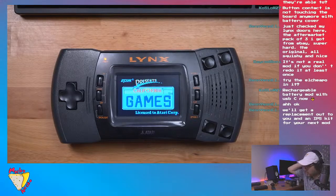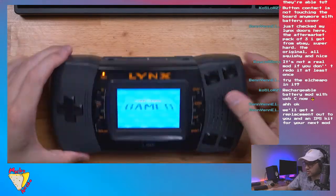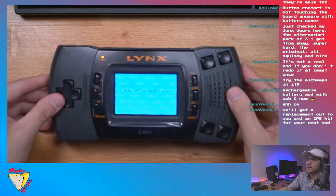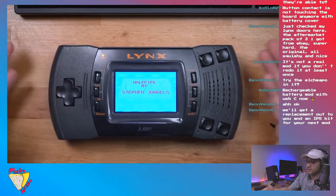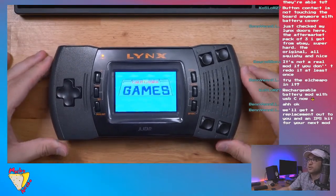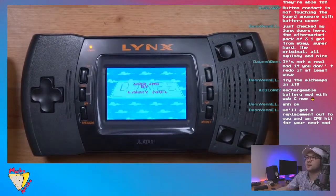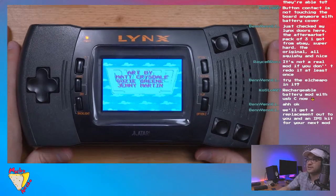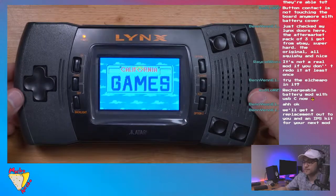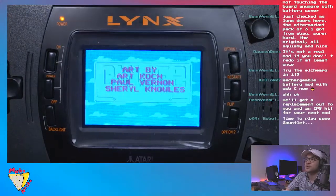But yeah, no, thank you. I've actually been meaning to, because we spoke about this a while ago. But yeah, guys, this is a beautiful, beautiful screen. Probably the best mod you can do to your Lynx, and probably the IPS kit that he had is even better. But even this one is just beautiful. It's so crisp, so crisp.